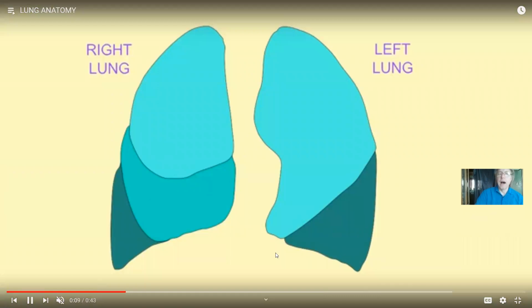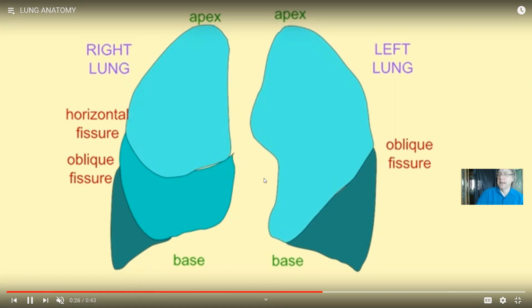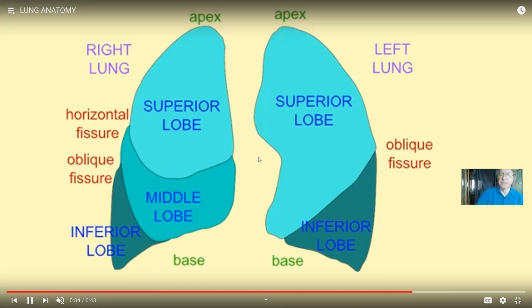There are fissures in the lungs which break them into lobes. Notice that the left lung only has one fissure, an oblique fissure, but the right lung not only has an oblique fissure, but also a horizontal fissure. For this reason, the left lung can be split into superior and inferior lobes, while the right lung is split into superior, middle, and inferior lobes. Also, because two-thirds of the heart angles to the left of the midline, there is a cardiac notch, a space in the left lung where it makes room to accommodate the heart.